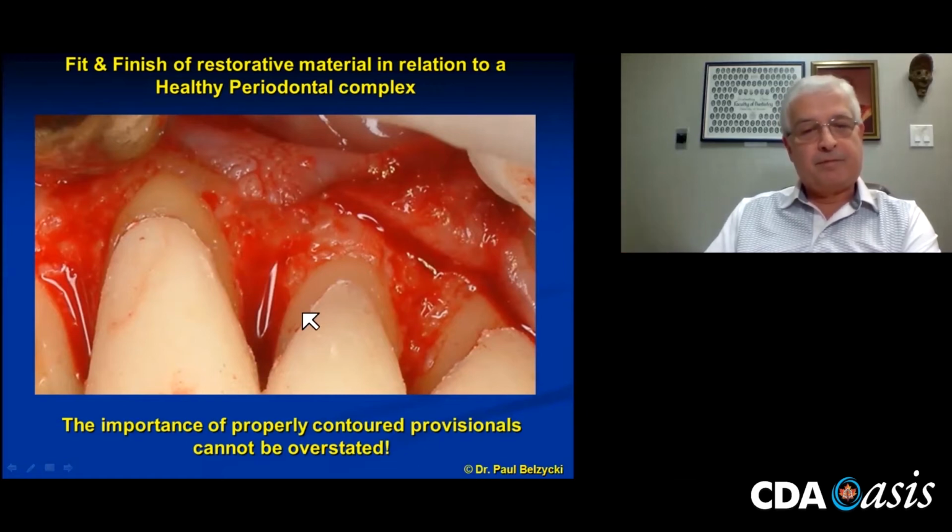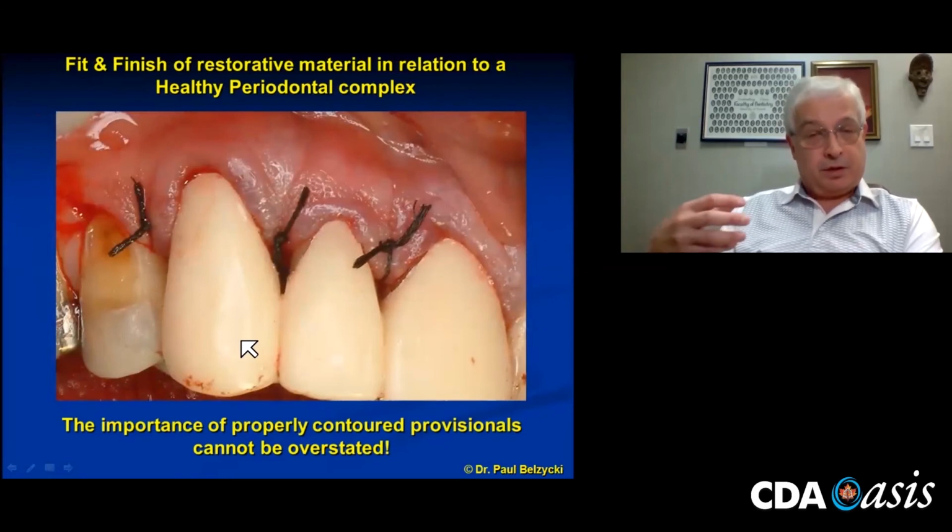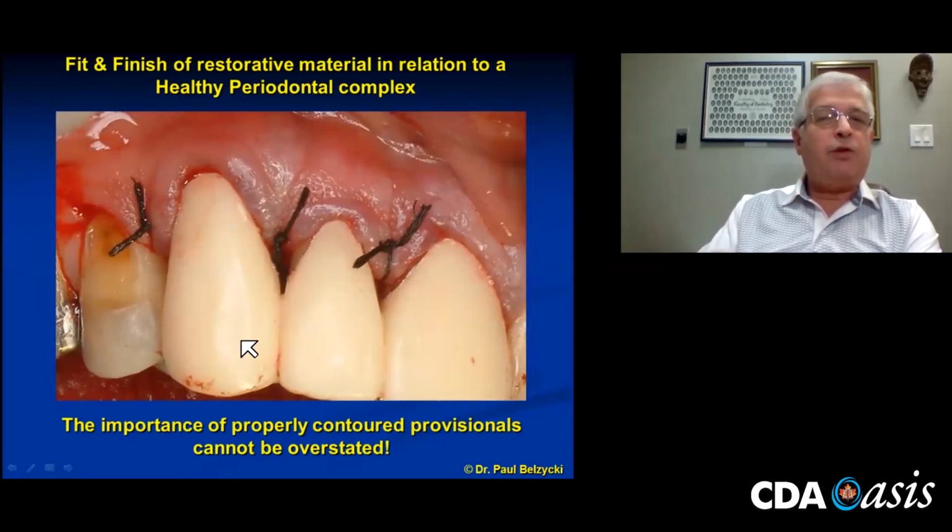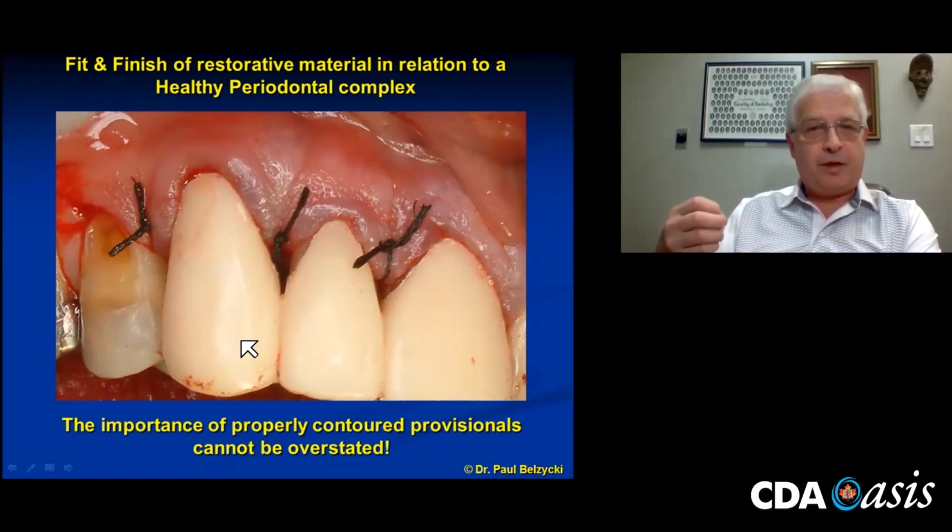degree of accuracy. So the importance of properly contoured provisionals cannot be overstated, because the provisionals will guide the healing phase. That's very important to understand. It's the interrelationship of an artificial material with a surgical phase. So this can't be 1, 2, 3, let's get it in, it's the end, I've got to rush this out. No, you have to spend as much time making this as good as you can, because that will go on to guide the tissue into healing properly, or at least won't interfere with the healing of the tissue.